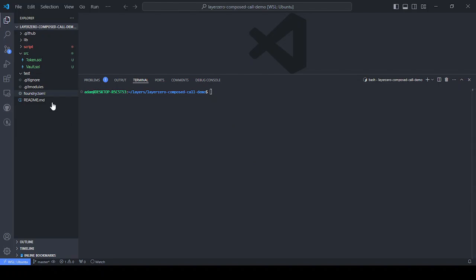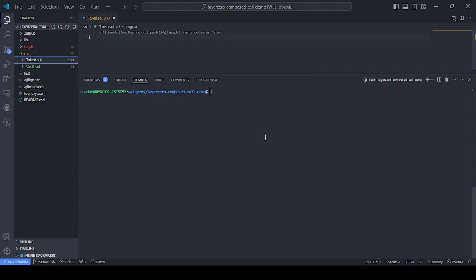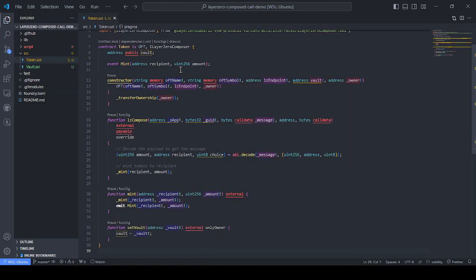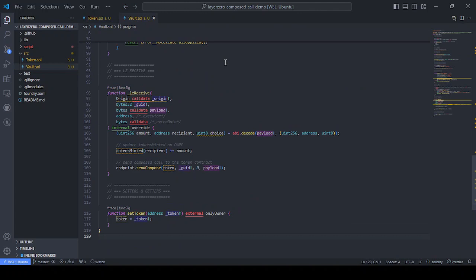What I'm going to do is copy it out of my other repo and paste it in. So this is the token. There we go. I will just talk through these contracts. They're very short and very straightforward. It's really just about seeing how they interact when we're using LayerZero. So just give me a second. There we go. Okay, so they're there now.